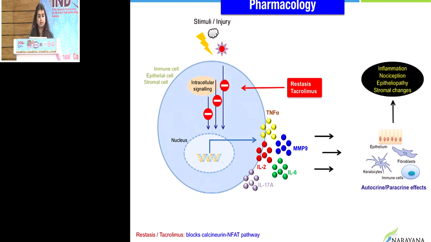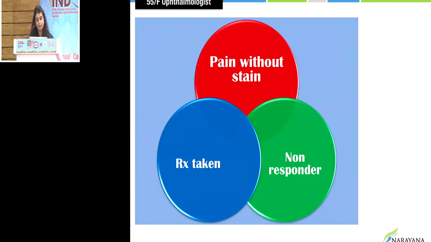What we are looking at here is whether there are specific drug targets. The dry eye disease NEJM paper published in 2018 says that cyclosporin is a mainstay treatment for dry eye disease, and it has been FDA approved as well. When we looked at this signature, Restasis and cyclosporin tend to block the inter-signaling pathway that starts the inflammatory milieu. The chemokines are blocked, which stops the stromal changes, the epitheliopathy, the inflammation and the nociceptive factors. This specific experiment was done with Restasis, so its use is justified when we are using these anti-inflammatory mediators.